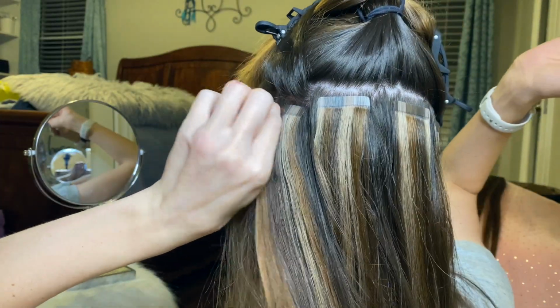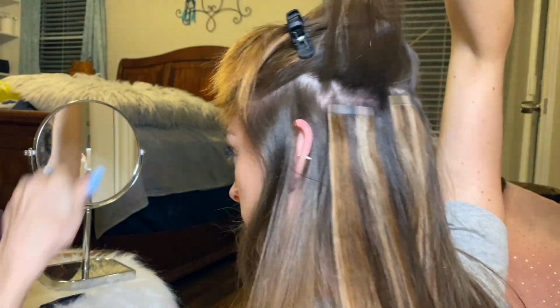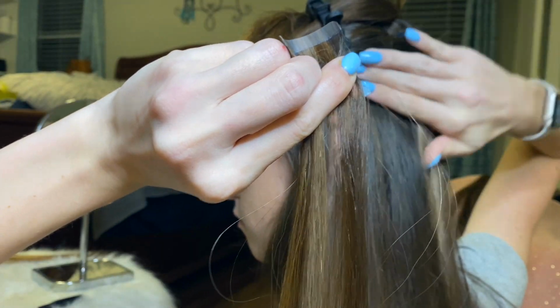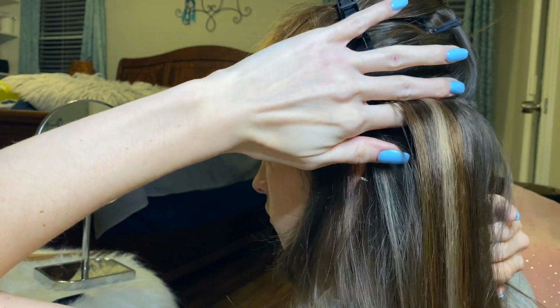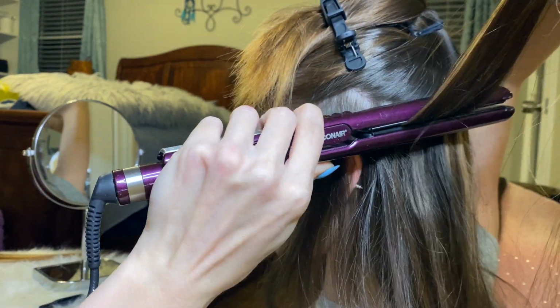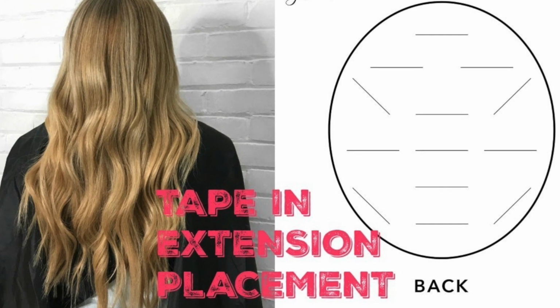Guys, I thought I did a lot of research, but can you see those gaps in between the hair extensions? You do not want them. You want them to be almost touching each other, because the reason why my hair at the bottom looks so frail, I guess you could say, or looks like there's not enough hair, is partly because I put gaps in between my hair like that. So just saying, don't do that. I watched one video of this girl doing it in a salon, and she did bricklayering, and she showed a graph of where to put the hair, and there were spaces in between. And so I went off of that. And no, do your research, guys. Yeah, I just want to let you know that.